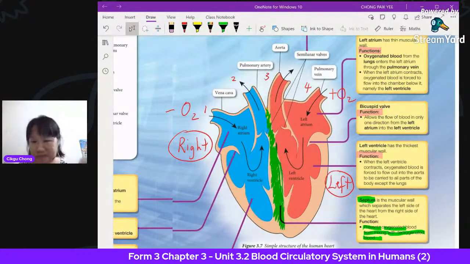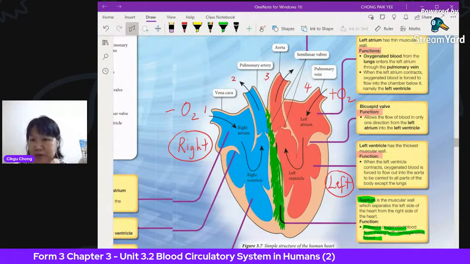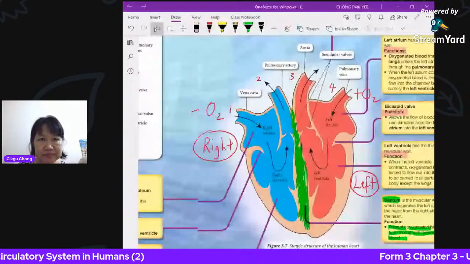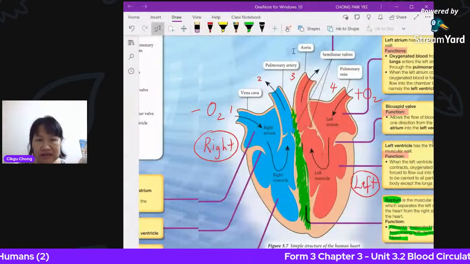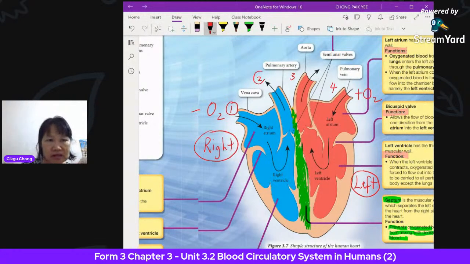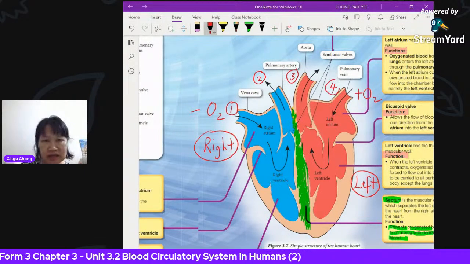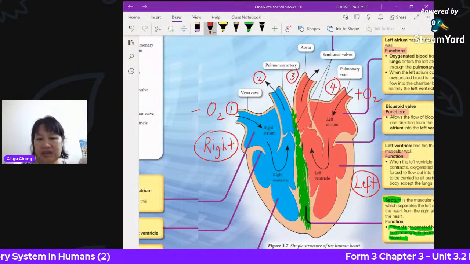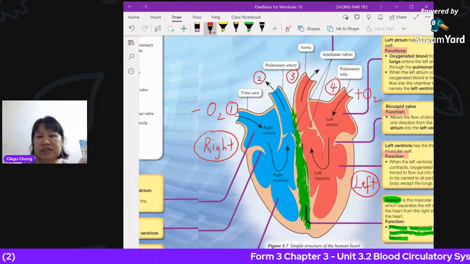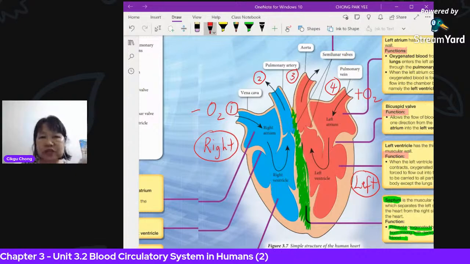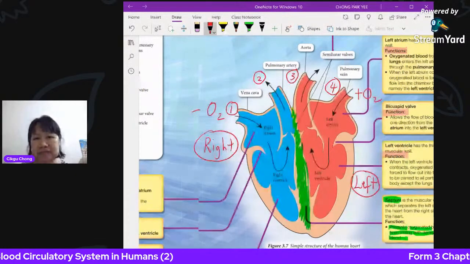Okay, let me look at your answers. I don't see your answer yet. Which one is considered an artery? Out of number 1, 2, 3, and 4. Okay, remember what is artery? Artery is the blood vessel that carries blood out of the heart. 从那个心脏出来的，它带血出来的，那个就是 artery.